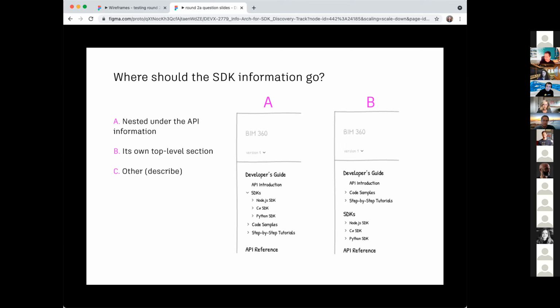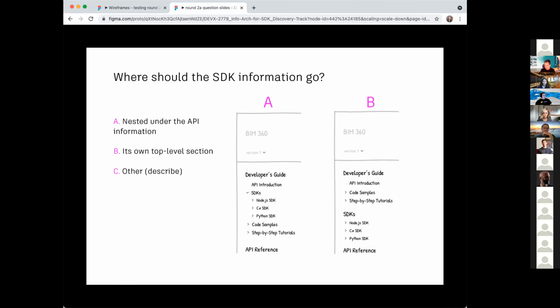One is nested underneath the API guide, and another option is in its own top level section. But also if you have another suggestion that isn't one of these, feel free to type C and explain. And again, if you have a why for any of them, that is always great.